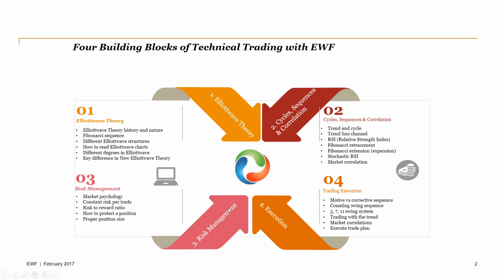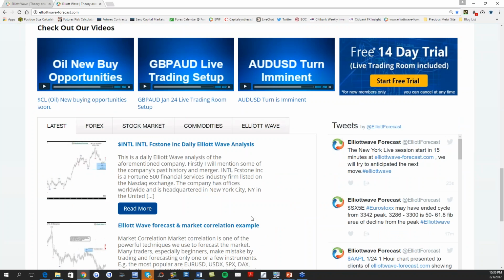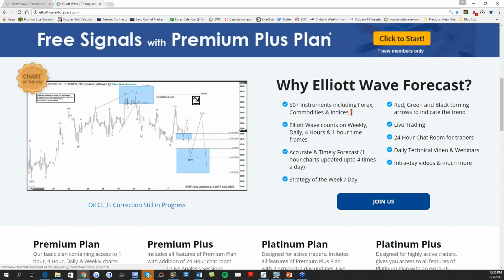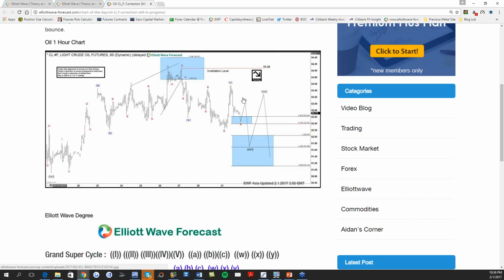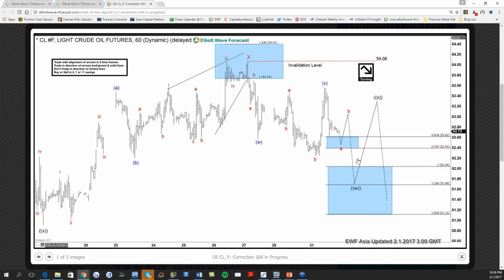So for example, let me show you an example here. We do have a lot of charts of the day. Let's say this is our chart of the day, oil. Now when we show you only one chart, which is the 1 hour chart, that doesn't mean I can start selling this, I can start buying this. That doesn't mean that way, right? You still need to have a specific system that gives you the rules exactly if you can enter the trade and whether you should sell or you should buy.